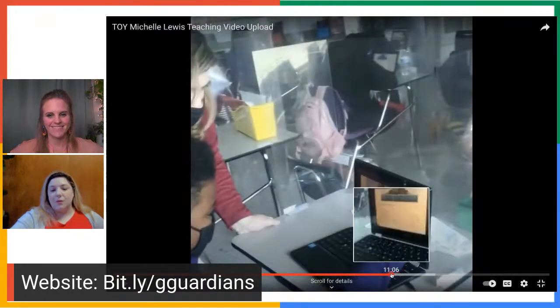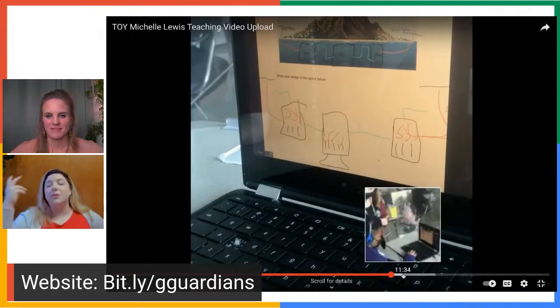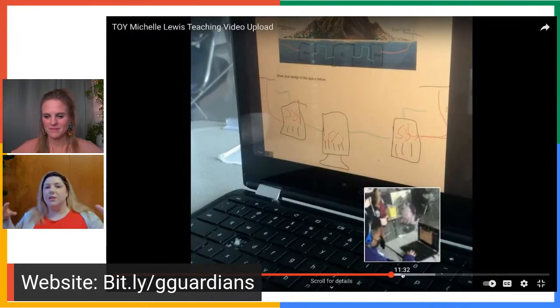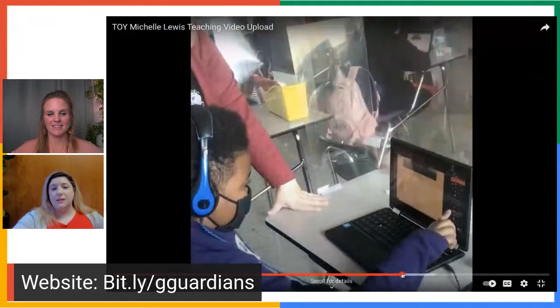Apparently, the red color that he chose was where he chose to do heated coils using solar panels. And he had this whole system. They even looked at what temperature it needed to be to be pure. And again, that was all through Kami. It was assigned in Google Classroom. They shared and worked on it collaboratively in Kami, and then they presented it to me together. And they were not physically in the same room.